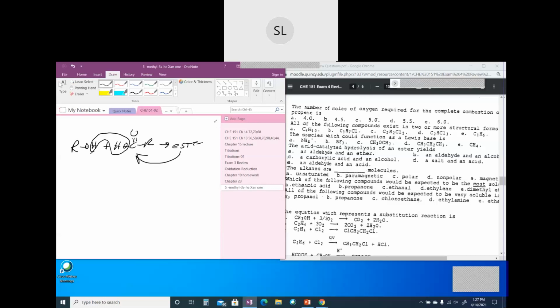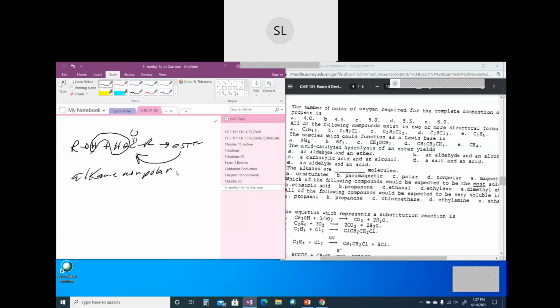The alkanes, these are saturated. Saturated is not a choice. Unsaturated would be your alkenes and your alkynes. Alkanes are non-polar. If you mix your gasoline with water, you get 2 layers. They do not mix. Gasoline is not soluble in water. Like dissolves like: water is polar, and alkanes are non-polar.